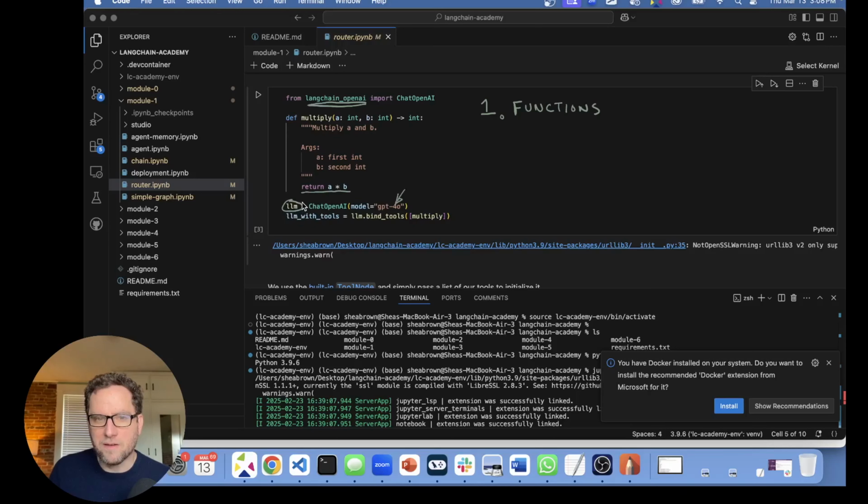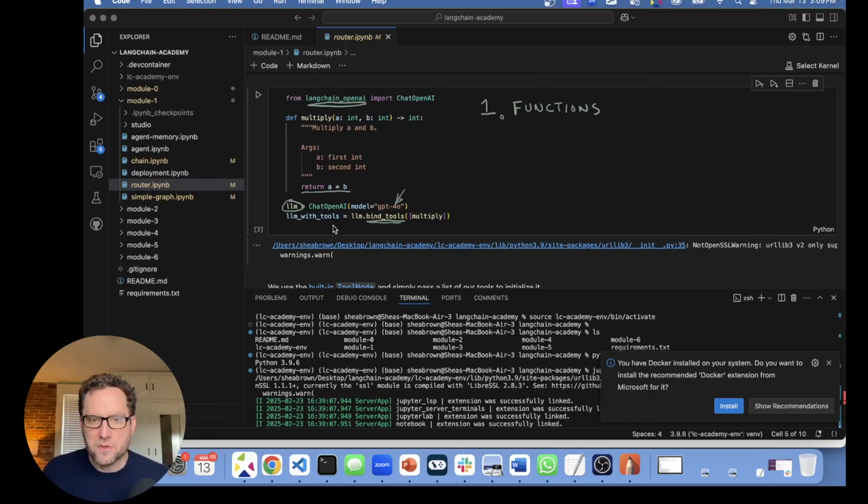This is my model, the thing that I had in the black box earlier. I've defined this function, and now in LangChain, they have this little thing called bind tools. Again, don't worry so much about the implementation, it's the concept. So here I'm binding this tool called multiply. I'm adding it in. And it's important to note, I could have added many of them. Here I just did one, but I could have had many tools bound.